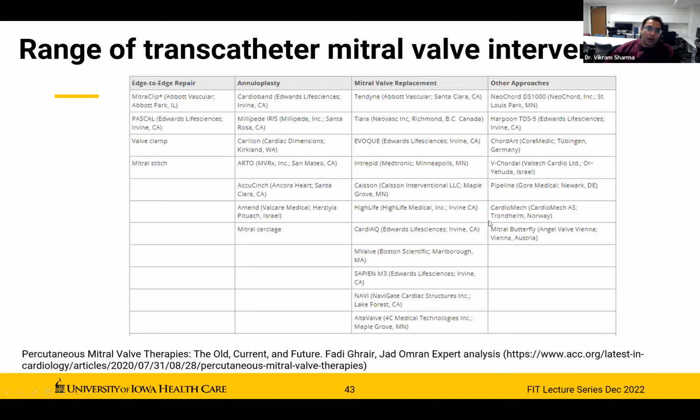But thankfully, there are a range of newer transcatheter mitral valve devices that may offer a solution to some of these patients who we cannot treat with edge-to-edge repair. So today I'm going to mostly focus my talk in this next part on mitral valve replacement, because it's a very valuable tool for us to treat some of the patients that we cannot treat with edge-to-edge repair. And we'll also briefly mention some newer devices or newer approaches to annuloplasty. And there are some other experimental approaches that I am not really going to focus on today.